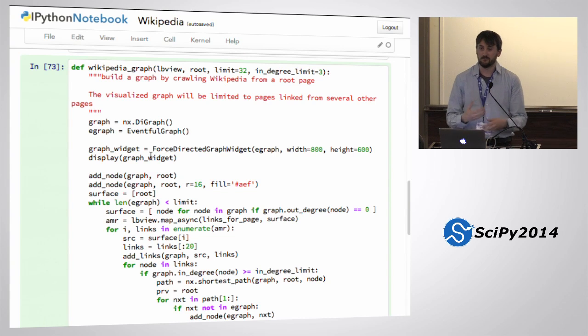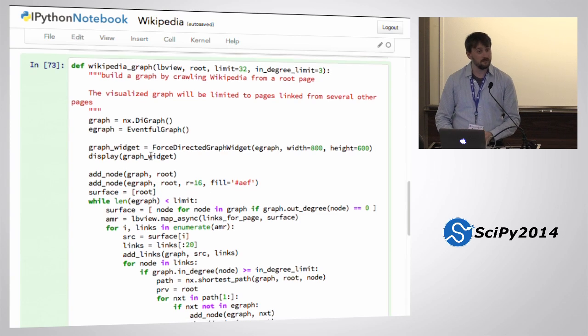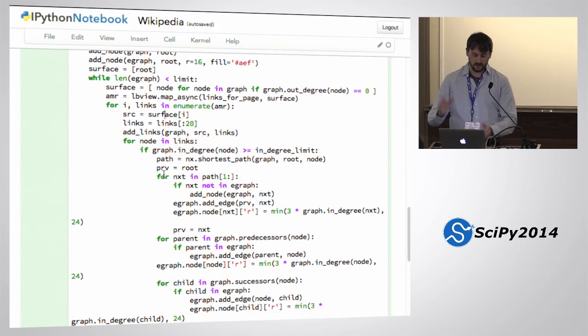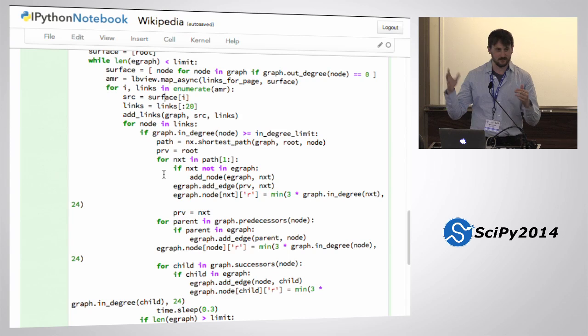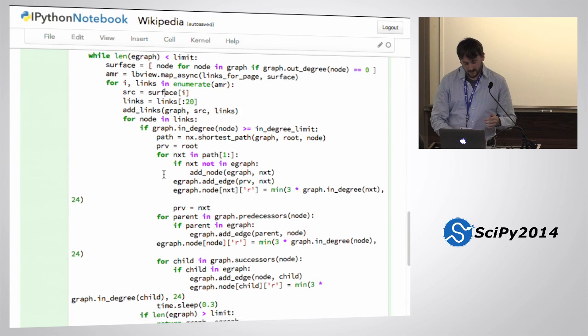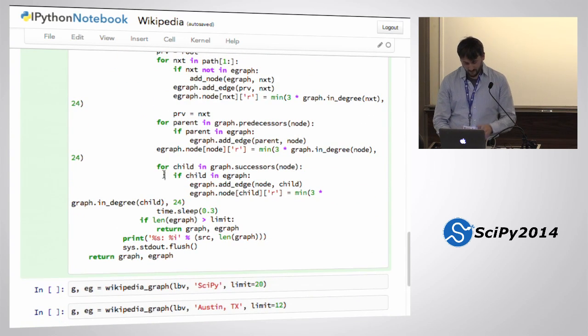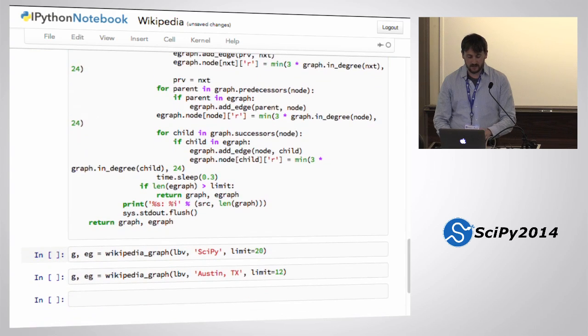So I can add nodes, and whenever I add nodes, I don't need to republish anything. I don't need to call display. I just add a node on the graph, and then it adds a node on the graph in the page. So this big old thing just takes a node, finds all the links, adds them to the graph, and then adds the interesting ones, which is the hardest part of this demo, figuring out what the interesting ones would be, and then adding those to the eventful graph.